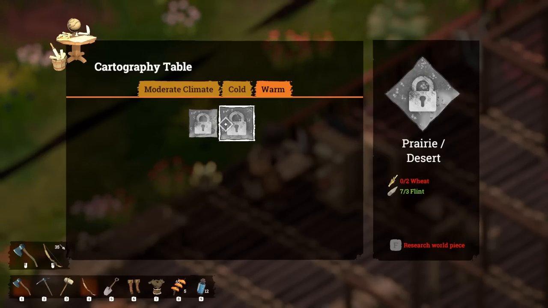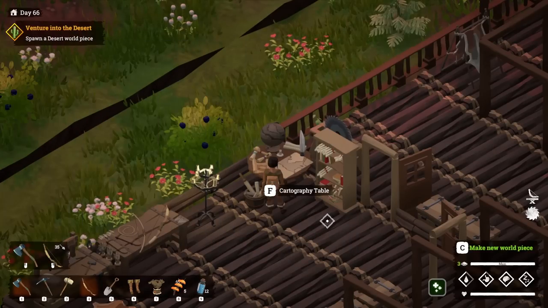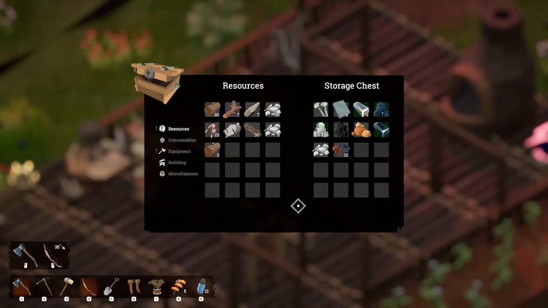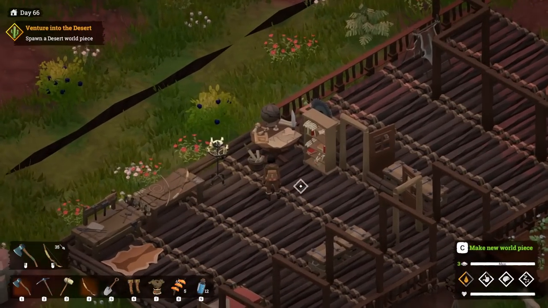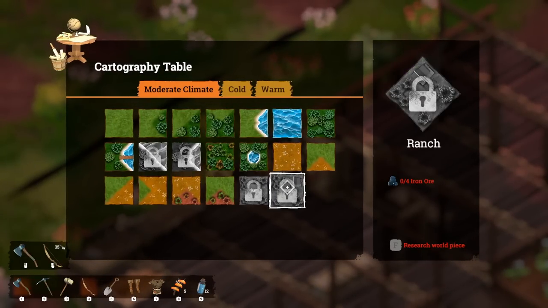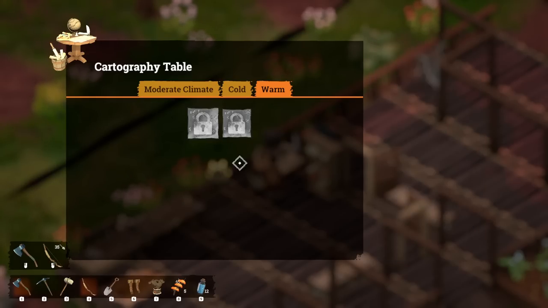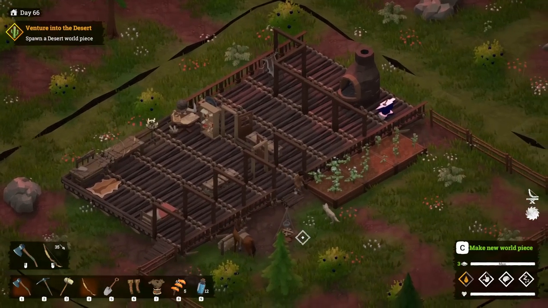Oh, we're gonna need wheat. Okay. All right. We need for this just iron ore. I don't think I have enough iron ore for this stuff right now. Nope, I definitely do not. Okay, well, next episode, I've got to go farm up some resources. We've got to unlock the green field, the ranch, and then start working on the prairie deserts. We're probably gonna have to get wheat. I could probably get wheat from the wheat field over there. Shouldn't be much of a problem.